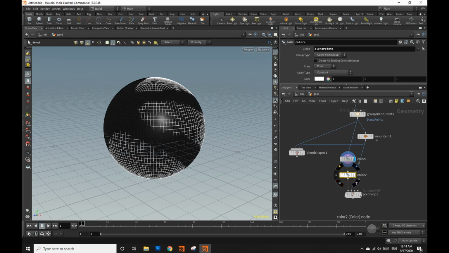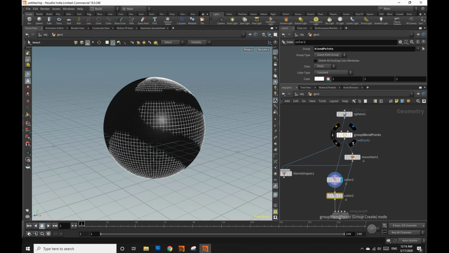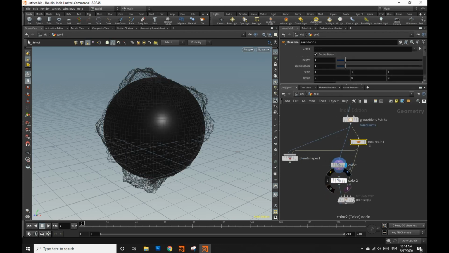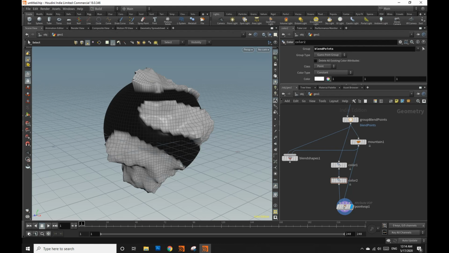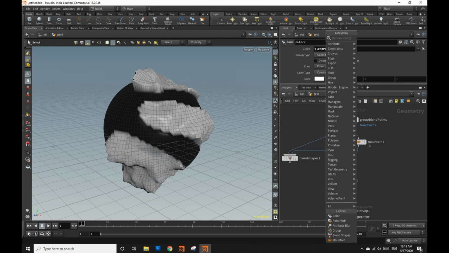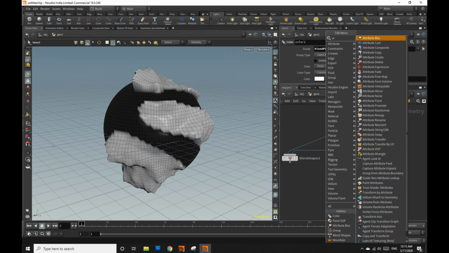And see, it was able to read that group because that group is upstream in these connections here. We'll take these, and in this group, we're just painting those points white. And if we go back to our point VOP, we now have a blend shape being created by the point VOP that's respecting the group based on the color. But the transition's still very sharp. So that's easy to fix.